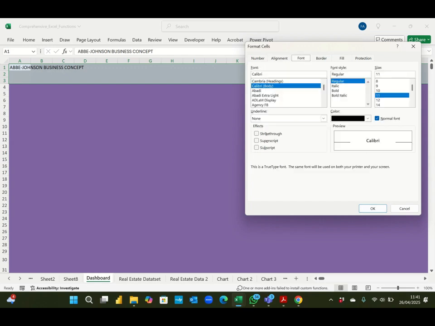Let me change the font size. Okay, let me leave it that way. Let me click OK.